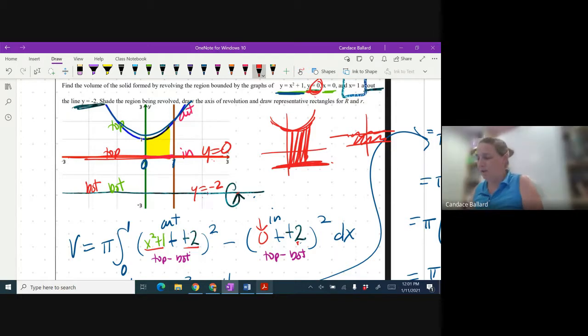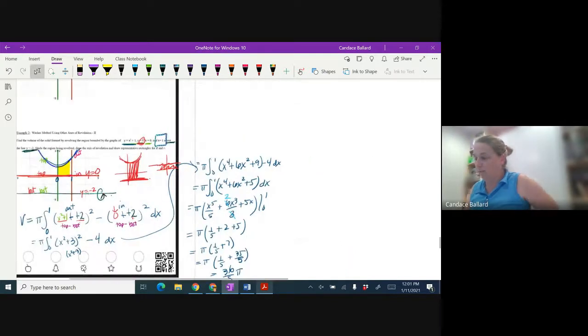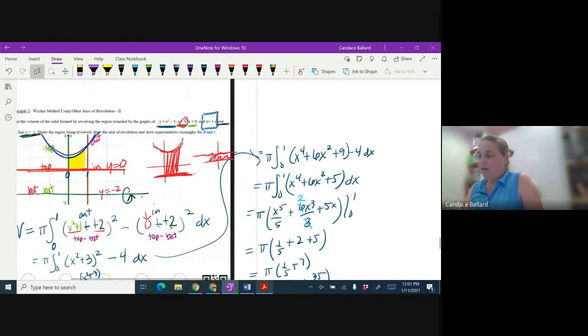You're welcome. All right, so now let's go back to Madison's question before I go on to example 1 and 3, okay? So Madison was asking, does the axis of revolution always have to be on the bottom? The answer is absolutely not. Sometimes it's on the top. So you just have to watch where this happens, okay?